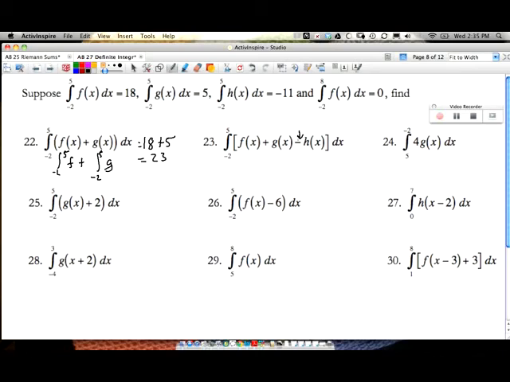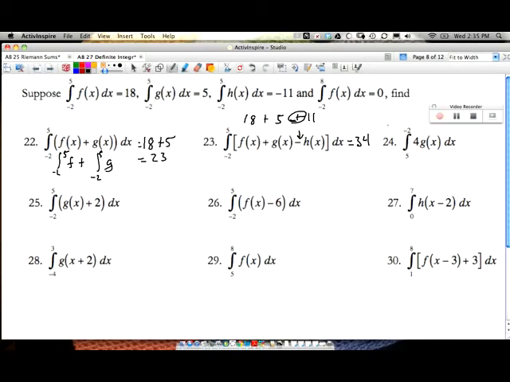Now for this next one, it's doing something very similar but slightly different. Notice this little negative sign here. That negative sign just means subtract whatever that value would have been. So we got 18 plus 5 minus negative 11. Well, that means I'm going to add those two right there, and that's going to be 18 plus 16, which equals, in this case, 34.